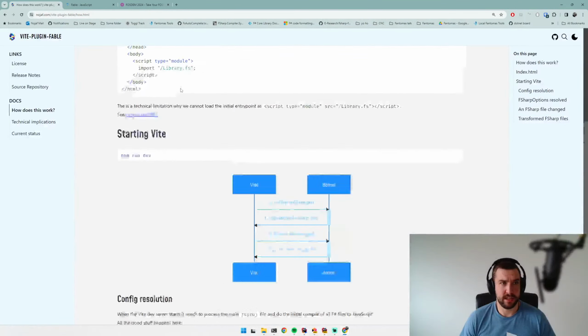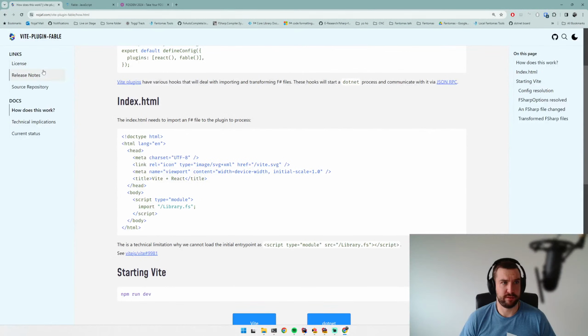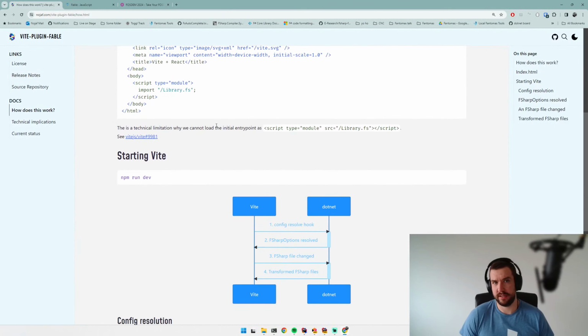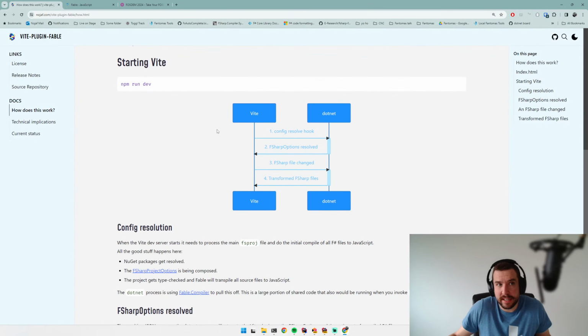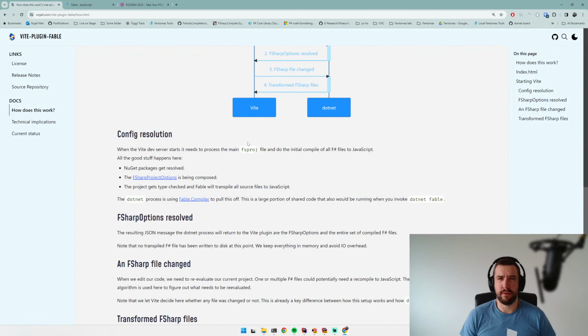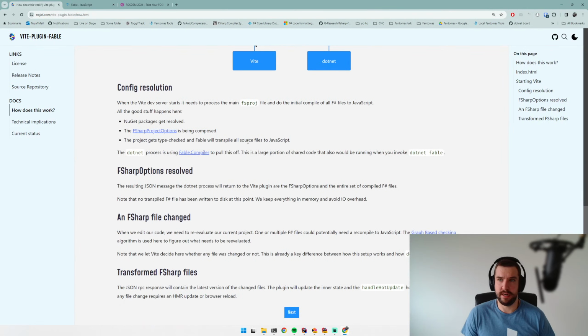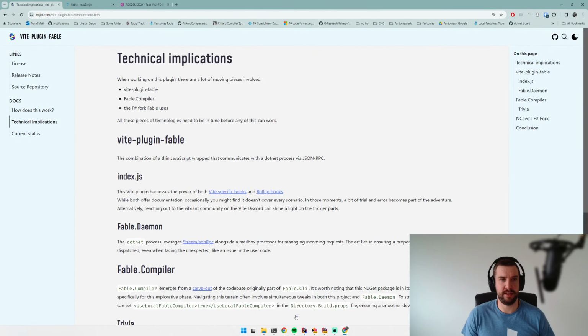So yeah, I actually went as far as creating a little docs website because I am very excited about this little thing. I'll be covering it more in the months to come, but maybe also not. That's also an interesting thing. There are some technical implementations when it comes to all of this.